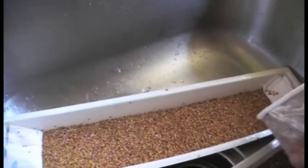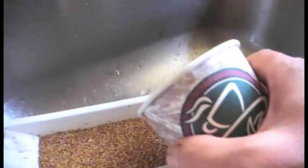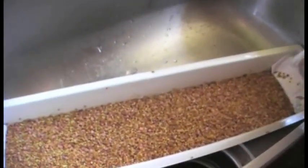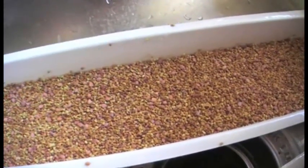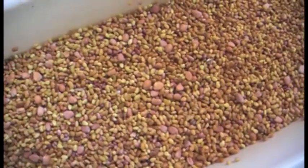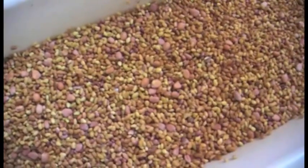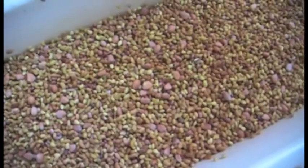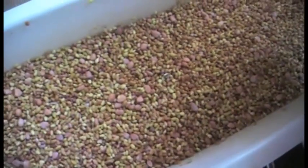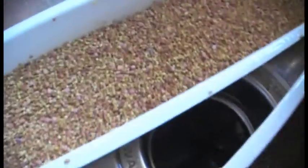Now clover and alfalfa, they kind of look the same, but have different nutritional values. Of course, I don't know if you can see it in there. Probably not. The radish seed is a little bit bigger seed, but it's kind of hard to see. I guess I can get up closer. The bigger seed, kind of a reddish, is the radish seed, and you won't be able to distinguish between the alfalfa or the clover seed because they kind of look the same. The clover is a little bit smaller.